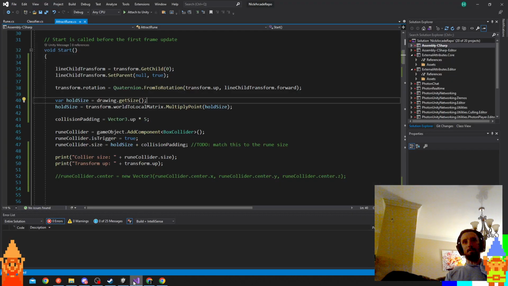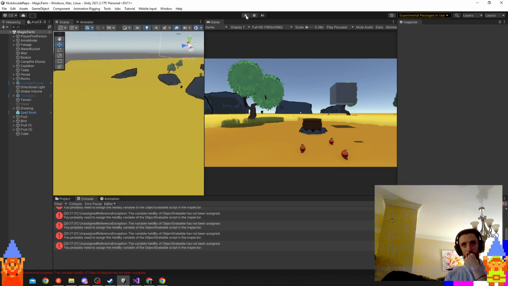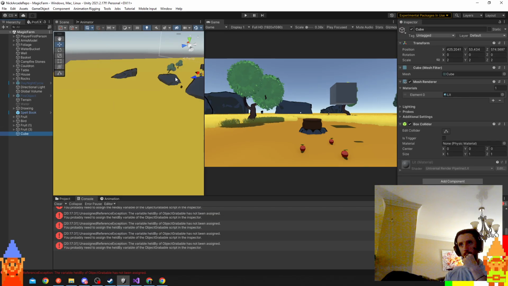This happened before when I tried to get just the maximums out of drawing dot get size. It made almost exactly this same giant flat rectangle shape. I'm not sure. I need to think, but I think the problem is that it's also scaling it or something. Go back and click on your cube object. I want to look at its transform again. It's just position and scale. Oh, your scale, everything's scaled by 2.